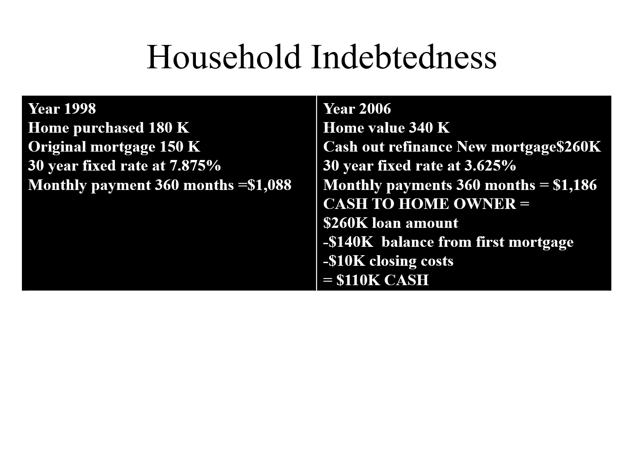Key factor here is, look at interest rates between 1998 and 2006. Interest rates plummeted from 7.875% to 3.625%. So the bank is not going to take your word that your house is worth $340,000. They will definitely send out some expert to do what's called an appraisal. Let's assume the appraisal comes in exactly at $340,000. The bank will let you borrow 80% of that.